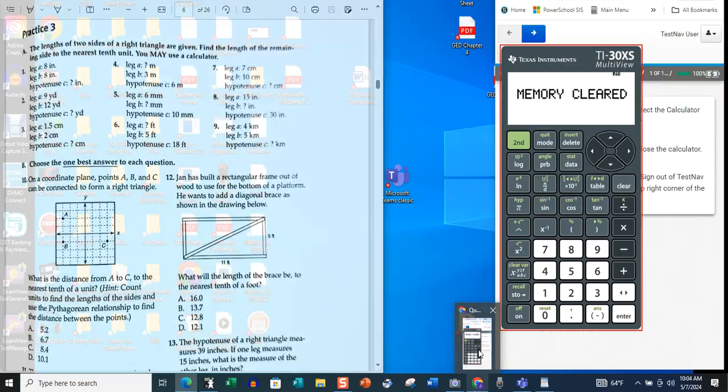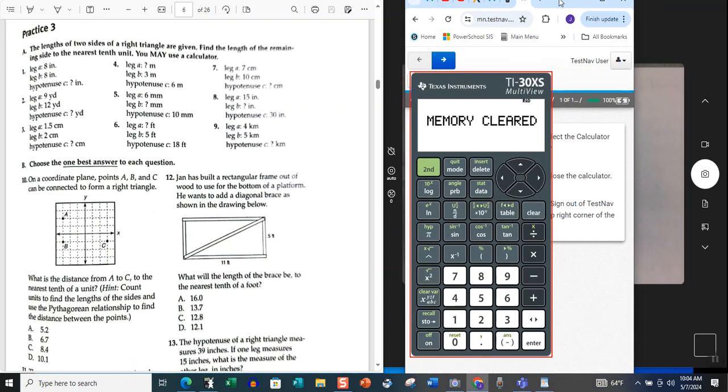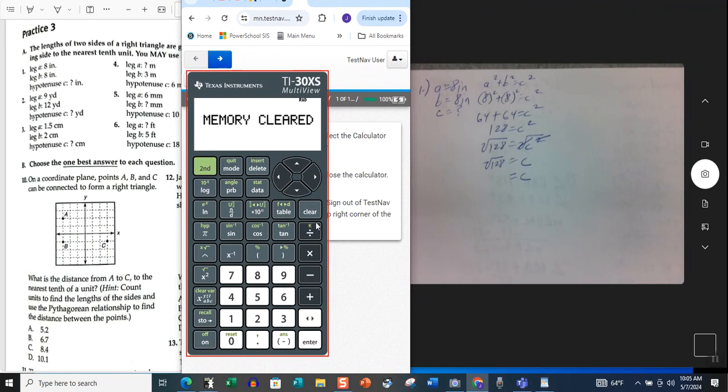So we'll pull up our calculator. Let me move this over just a tiny bit here. Okay, now we have our calculator. We want the square root of 128. So you'll press second, and then you hit this x squared key. You see how you got the square root? You would type in 128 and press enter.